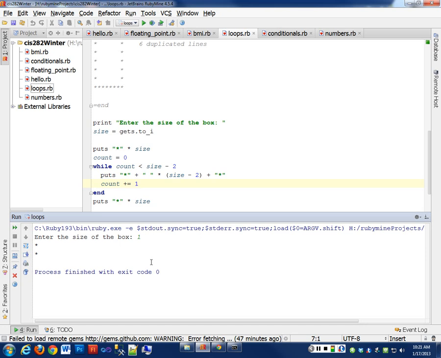If the number is a little bigger than that, I might want to do something else. So let's do 2 as well. 2 works. 3 works. So 2 and up work fine. 1 and 0 are some special cases you're going to have to deal with. All right? Any questions on any of that? Isn't that fun?